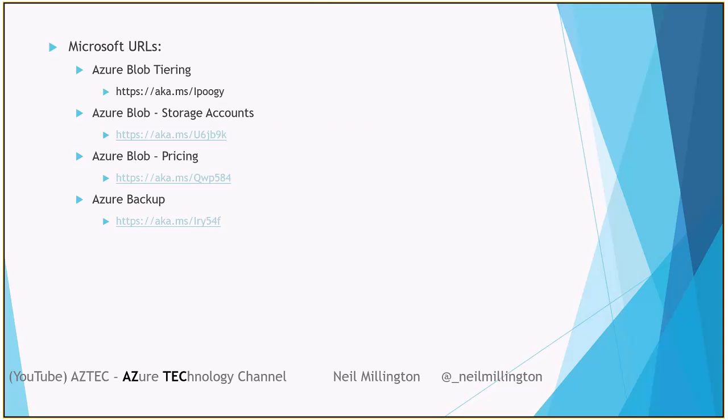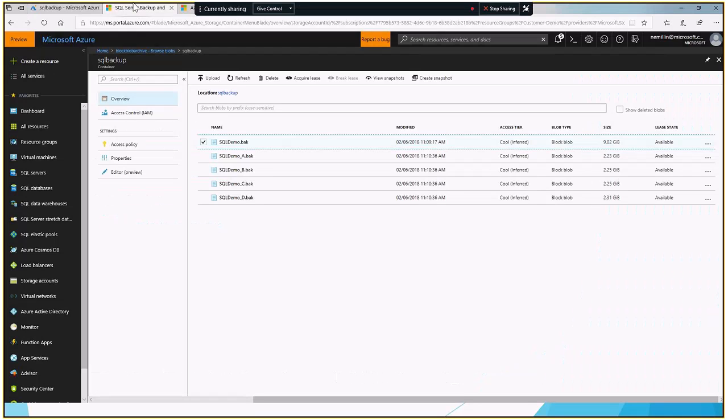I have some URLs for you here and I'll show you what these are. So, a quick talk about the blob tiering itself, there's a URL there, another one around the difference between the storage accounts, then here's the link for the pricing. I've also included, to keep this contextually relevant, because during this video you'll notice I mentioned off-site tape systems and associated hardware and costs, and also on-premise virtualized machines, i.e. Hyper-V or VMware, so I've also included Azure Backup as a function and cost comparative example. Those URLs all translate to these URLs here.